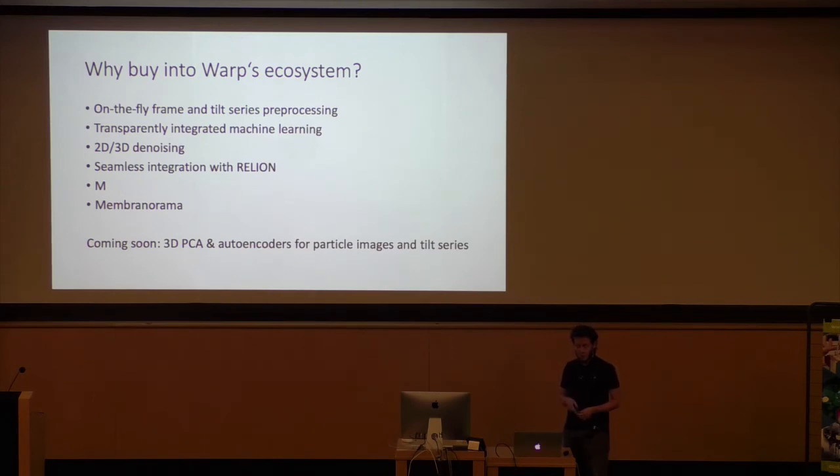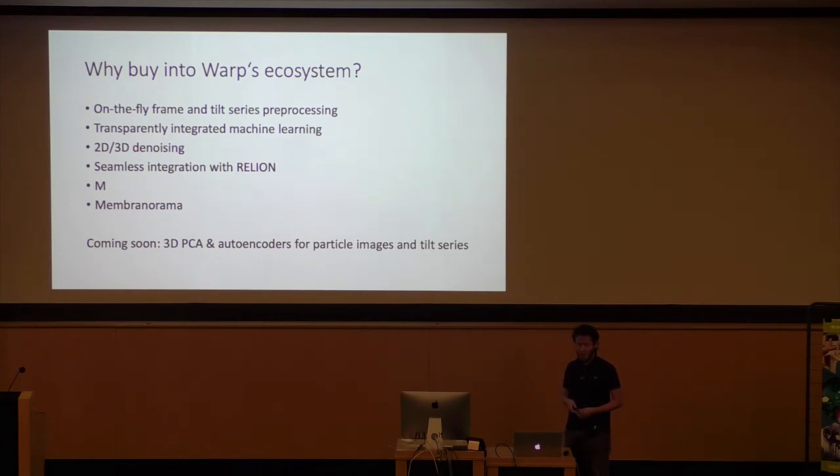It provides you with 2D and 3D denoising. The 2D denoising you can do fully on the fly. The 3D denoising you have to do offline because it takes a bit longer. You have seamless integration with RELION, both input and output from RELION. You have now M, which lets you take your tilt series data to never before seen resolutions.